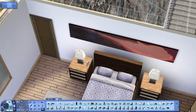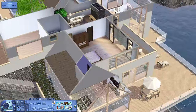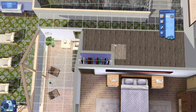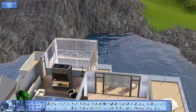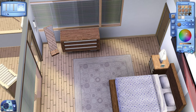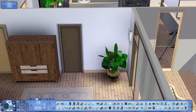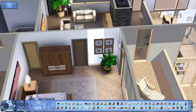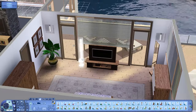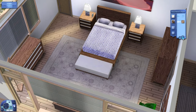Which was oddly one of the first stuff packs I got for The Sims 3. I don't know why, but I think it's because it was new at the time. I think it was 2011 or something. I can't really remember. But I was like, ooh, new stuff pack, I should get that. And it was kind of interesting. But I eventually bought all the other packs for The Sims 3, though honestly, most of them half off. So it was still too much money, but it wasn't as bad as it could have been. I own all the packs for The Sims 3, except for Katy Perry Sweet Treats. That's the one exception. It's the only one I never bought. But I do have all the expansions and stuff packs.